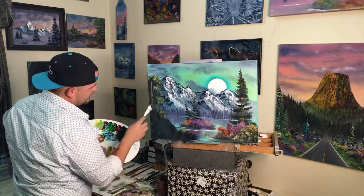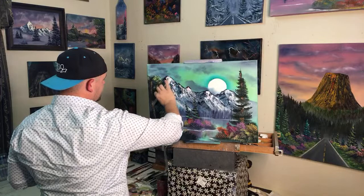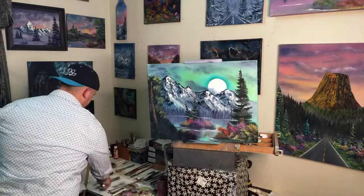Whoop. I gotta get me a new easel, you guys. This thing's starting to annoy me. Pull it to the side, and we'll go this side. I know it might be hard for you guys to see, so I'm gonna try to be quick about it. Doesn't have to be straight up and down. Now we got this little section of tree branch up here. Make it real sharp.